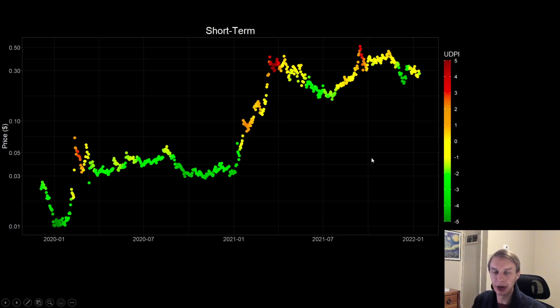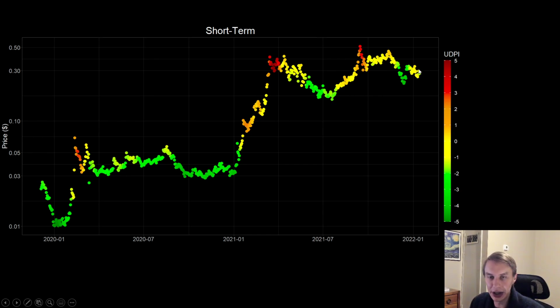So to talk a little bit more about the short term for HBAR, I think it's useful to also look at the short-term HBAR UDPI and see what it thinks. You'll notice just by looking at this how this model reacts more strongly to the smaller volatility that we see here. It'll spike up. For example, it spiked up in the red here. Long-term UDPI didn't get as worked up about that move. You can see it changing more rapidly with some of these movements, whereas the longer-term UDPI cares less about this intraday volatility. It's not as concerned about that. It cares about the bigger sweeping moves that it's seeing in the asset.